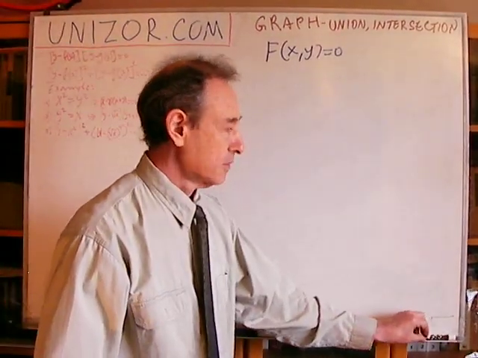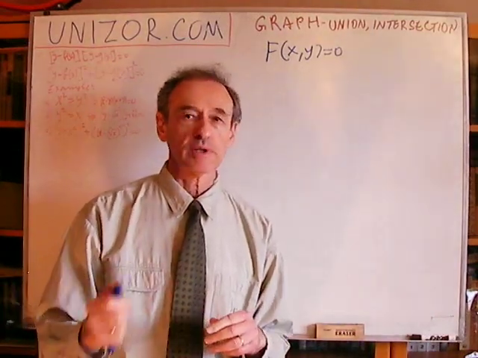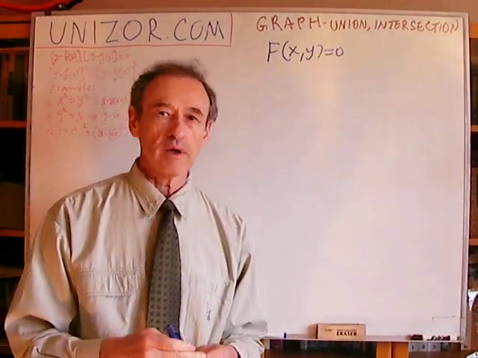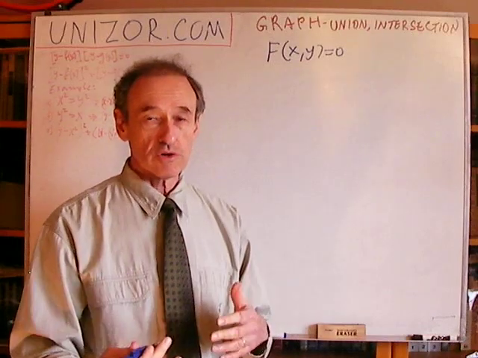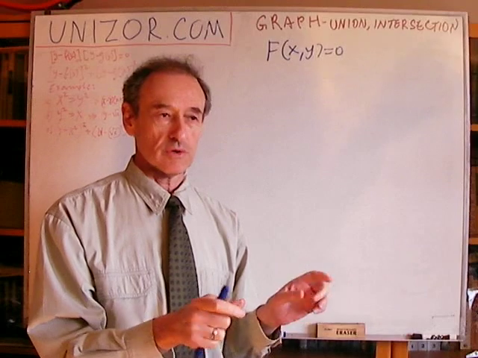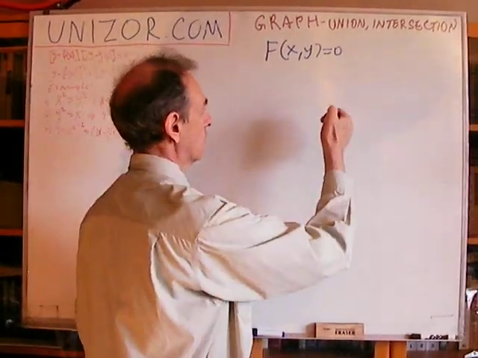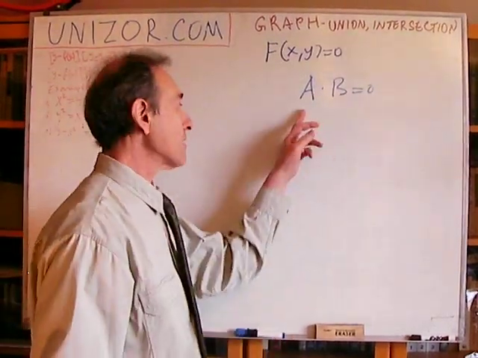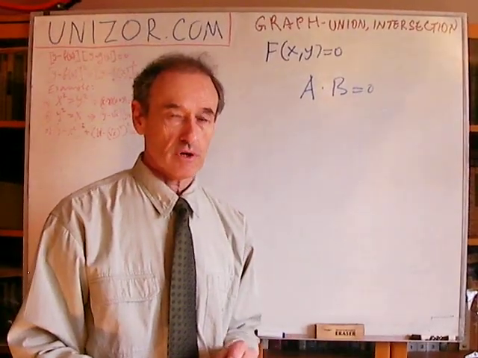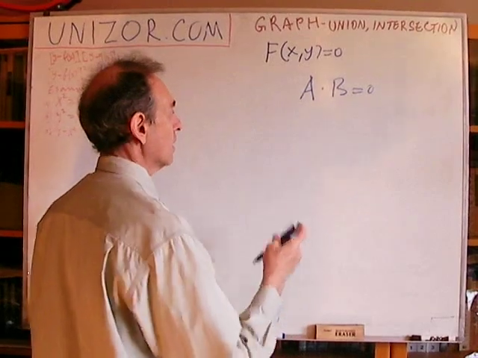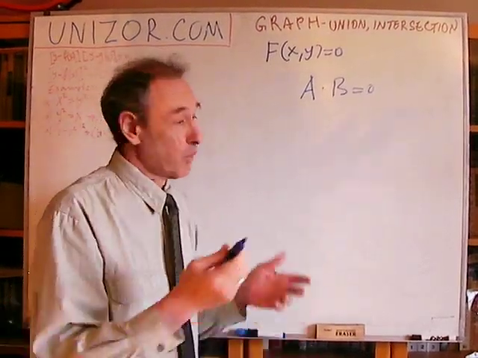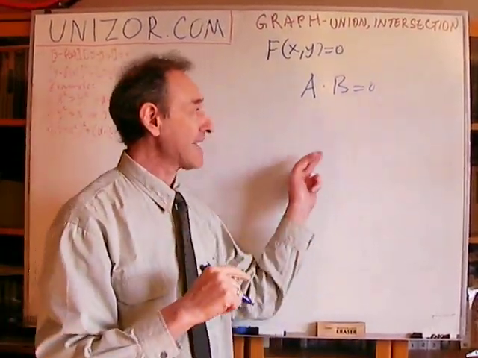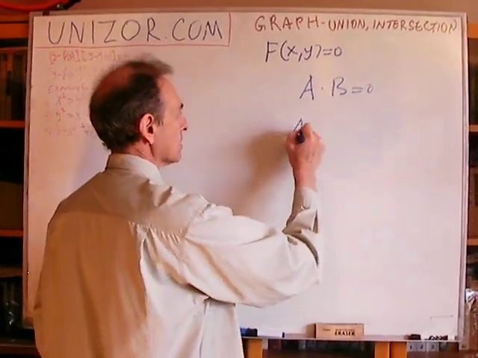Okay, union we have covered. Now let's talk about intersection. Basically, we are using the same trick. We will find an algebraic equation which is equal to zero if both parts are equal to zero. Whenever we are multiplying and the product equals zero, then either this or that should be equal to zero. And that's the source of unionization. The formula which will give you, one of the formulas, actually there are many others, when we are requiring that both A and B are equal to zero, can be something like this.